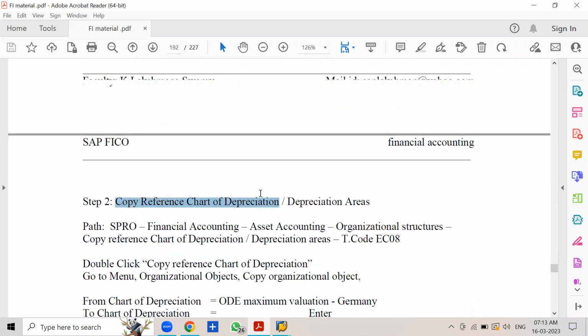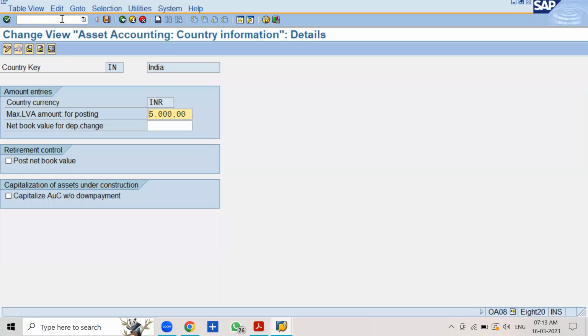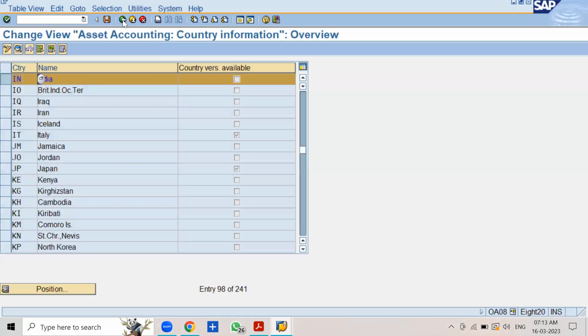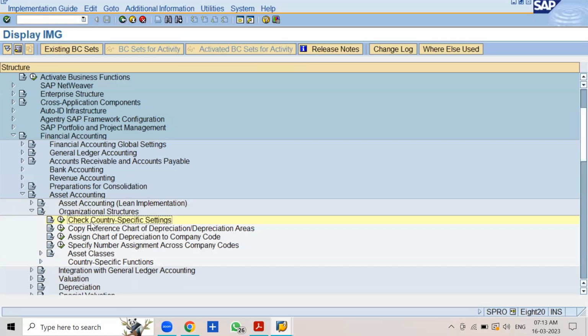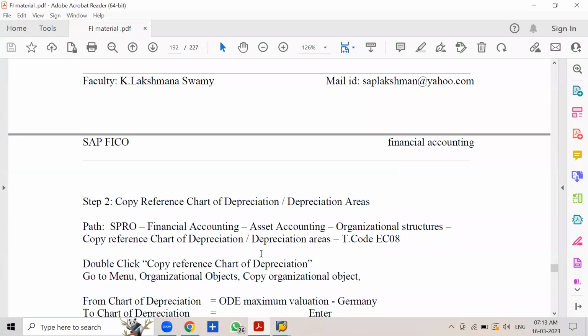Then copy reference chart of depreciation or depreciation areas. Now we are going to create our chart of depreciation. Path is same as above, right? Copy reference chart of depreciation or depreciation areas. And do one thing. Here, please write down, within brackets, follow the path only.